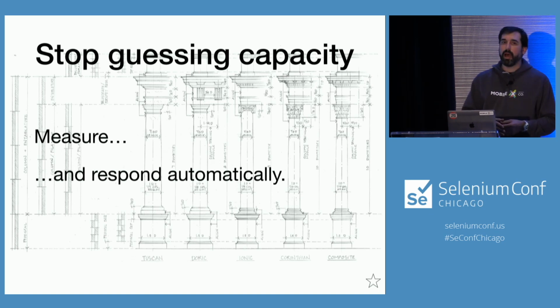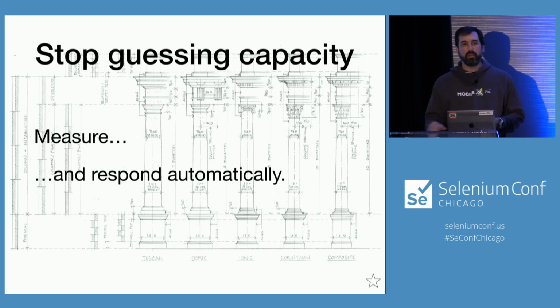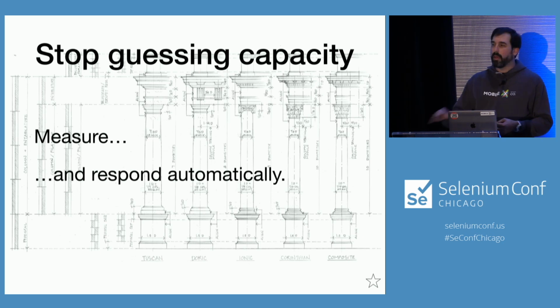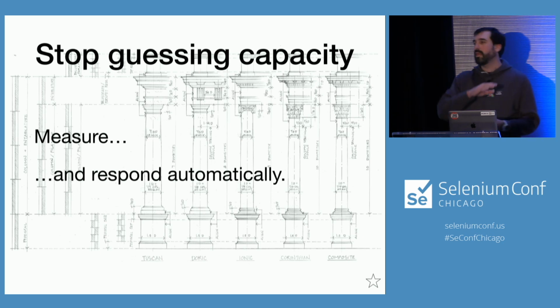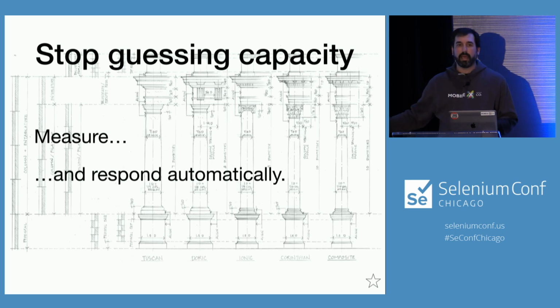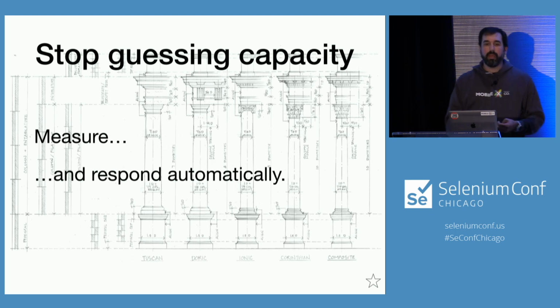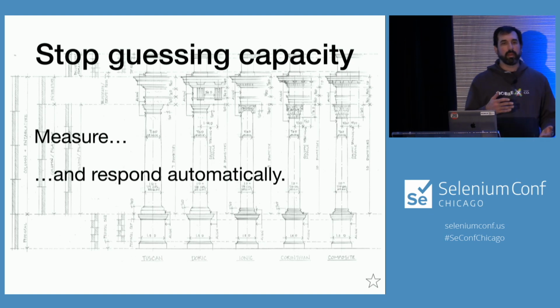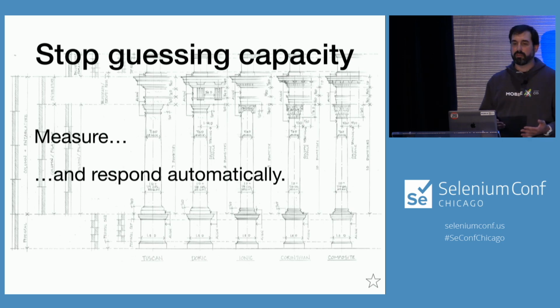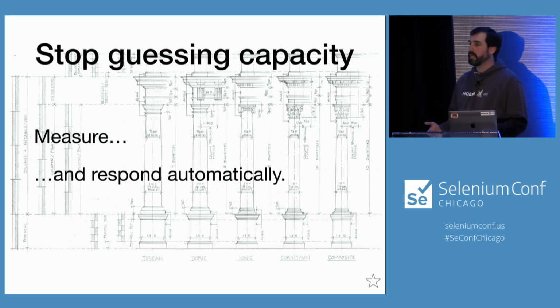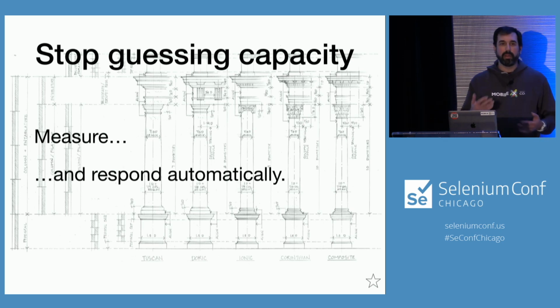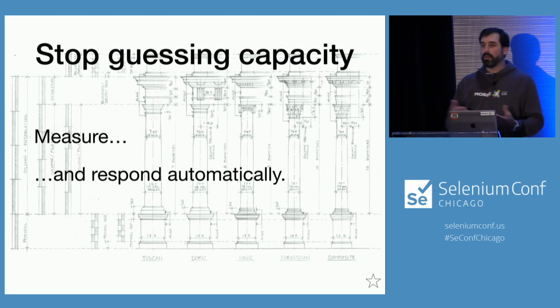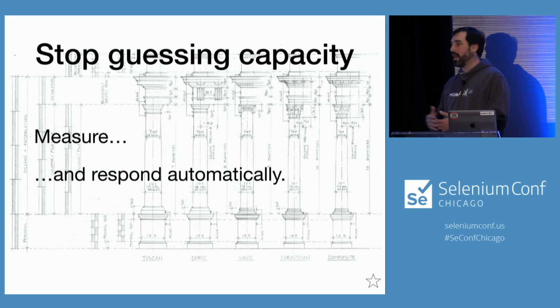But when I say measure, I don't care about things like CPU and memory, because guess what? Those factors mean nothing to your end users. Absolutely nothing. They care about things like number of logins per second, how many transactions can I do, the duration it takes for search results to return. So measure those things. Measure them in rolling 5-minute averages. And when they fall out of that, then scale it up until they're back in.